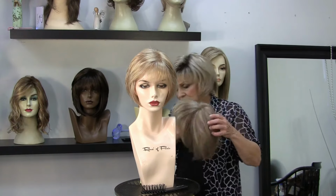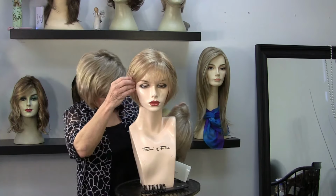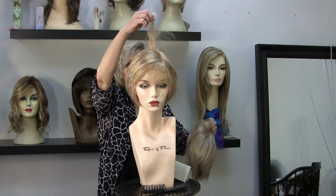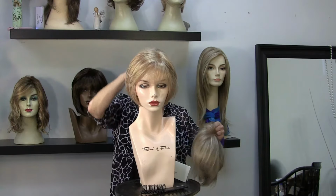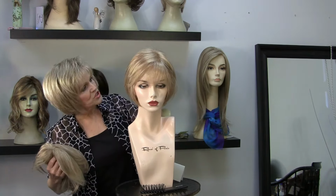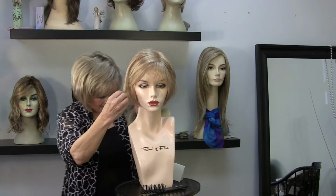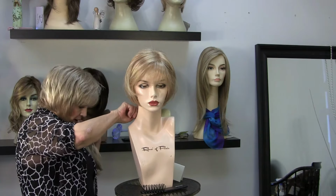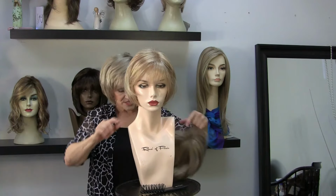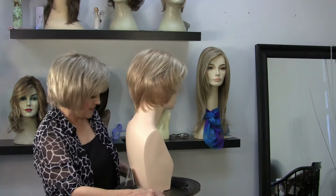I'm going to give you the measurements. The bang is 4 right here. The crown is 7. Remember I told you it was a beautiful little bob, and it's a little bit beveled, just a light, little bit. And the sides are 4.5, the back is 4.5, and the nape is 2. And I'm going to show you that and turn it around so you can see the back.